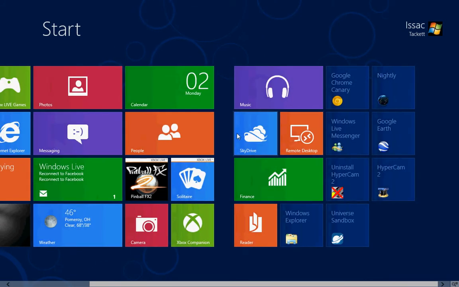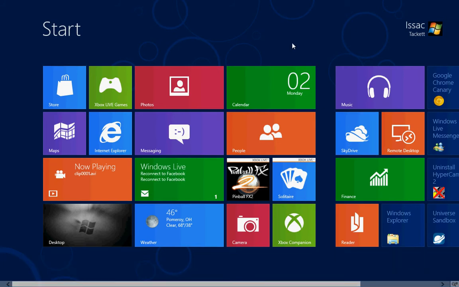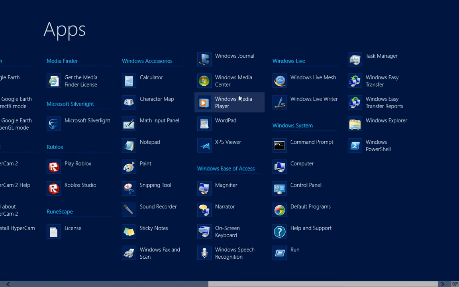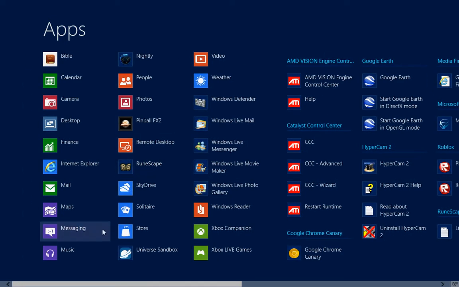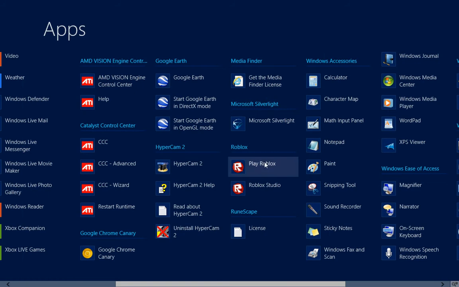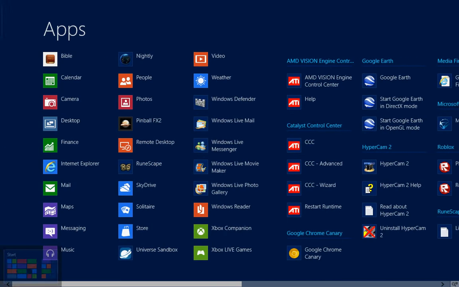all the info. It's got a SkyDrive, which is for cloud-based operating systems, I think. And then, if you want to see the rest of the apps, you just come up here, not on any of the tiles, and you just right-click. And then you can click all apps, and then you can just go through all of this. And then it has the journal and Windows Defender, I think. Windows Defender, where are you? Well, forget that anyway, but you get the point.